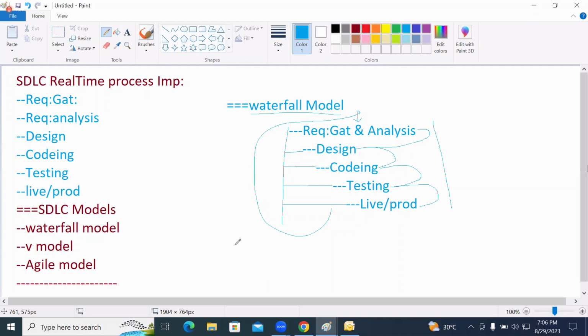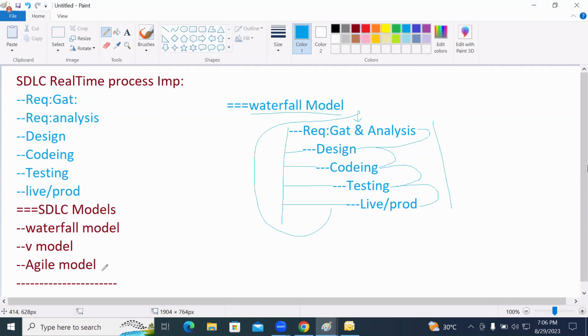What is the second advantage? Requirements will be provided in great detail. The meaning of that is the requirements are provided in a very clear, detailed way. By that, it makes you more comfortable to understand the requirement, and it is easy to develop and easy to test.